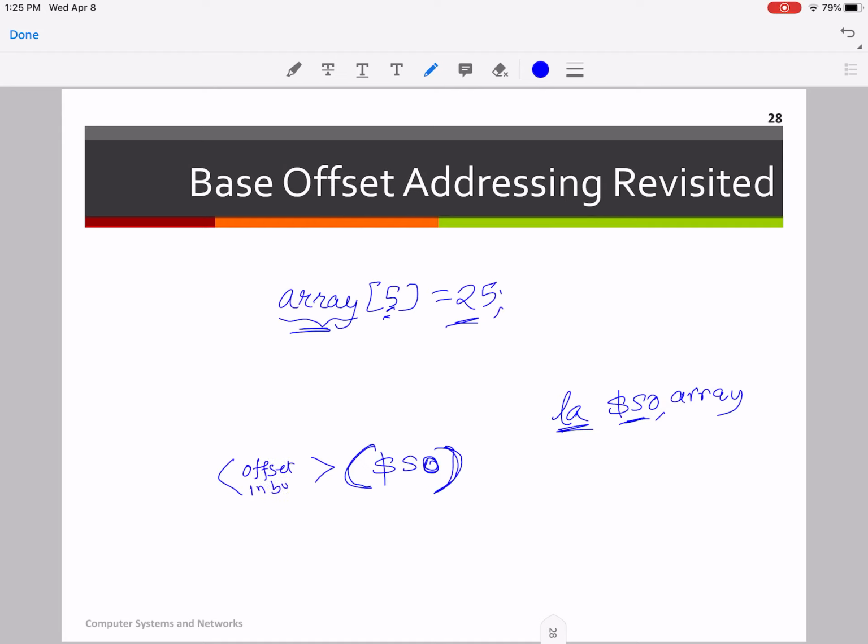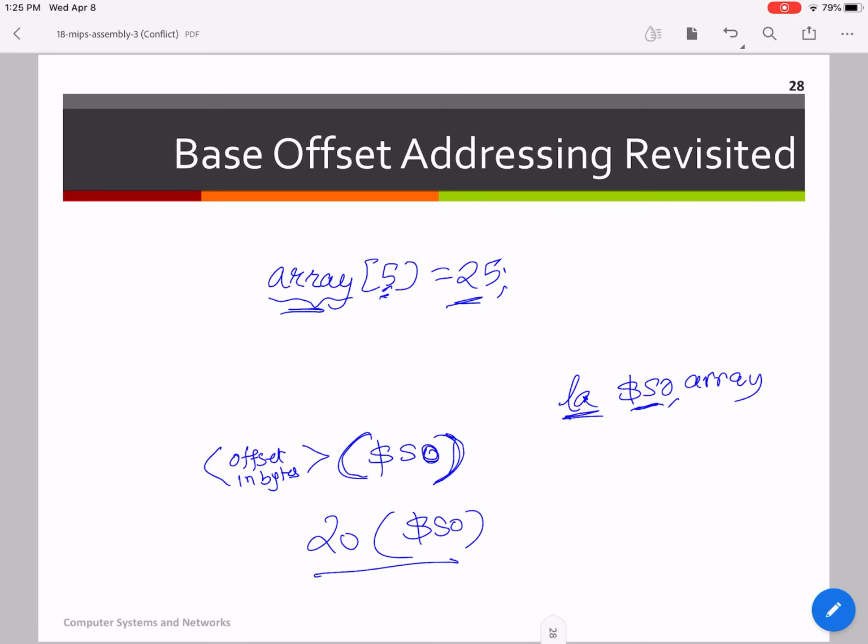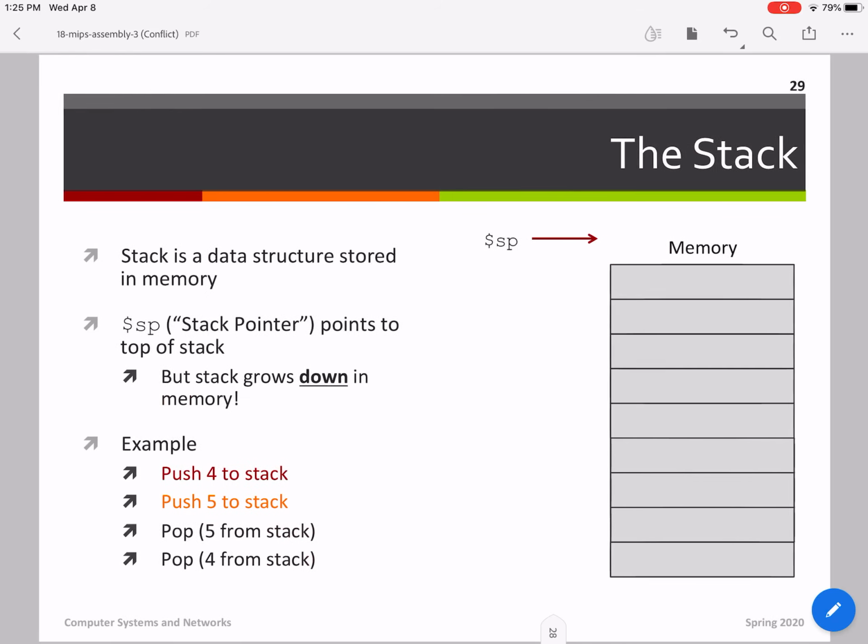This is going to be a constant number. So in this case, since each integer or each word is 4 bytes, I'll multiply 5 with 4, giving me a 20. So 20 is my proper offset in bytes, and S0 holds the base address. In this way, I'm going to access the target location, array[5]. So that's a brief recap of how base offset addressing works, because it is going to be really critical for you when you manipulate stacks for your functions.